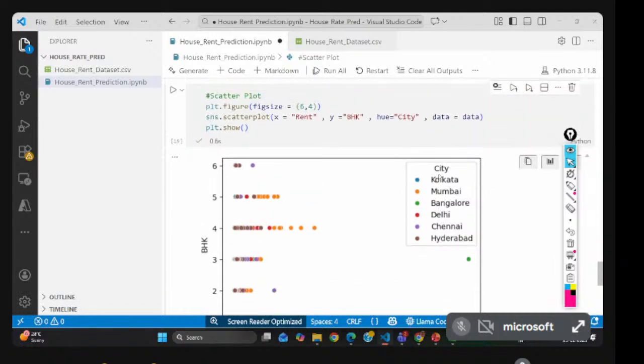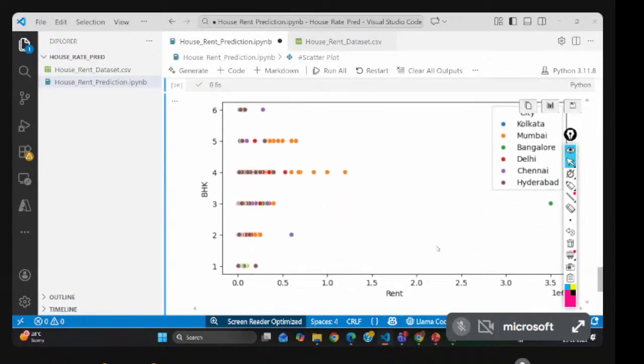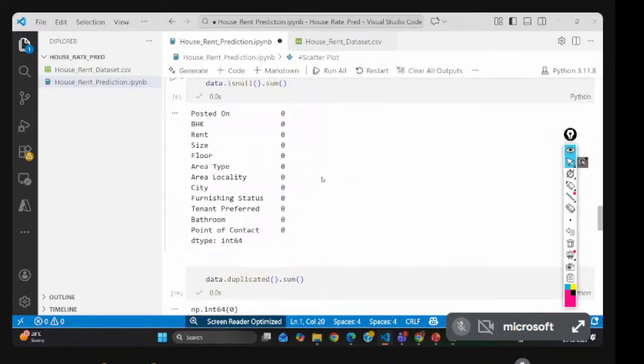Then I am just going to increase the size a little bit, to 8. Okay, I think 8 is enough. See what happened? We are able to see the distribution where we get the rate a little bit high in Hyderabad. Are you getting my point? And for 5 BHK, where is the high rate? In Mumbai. Where is the high rate for the 4 BHK? In Mumbai. Create this one plot.